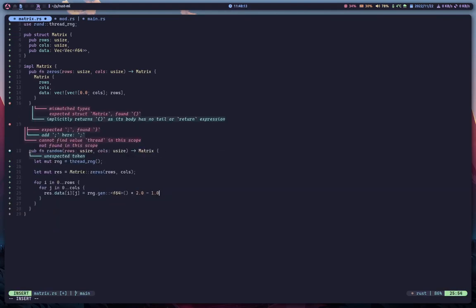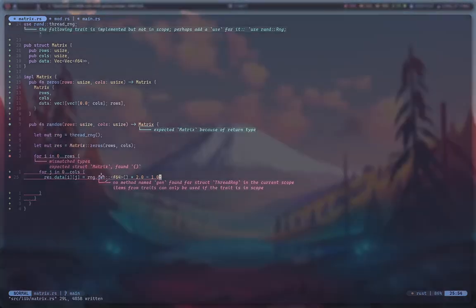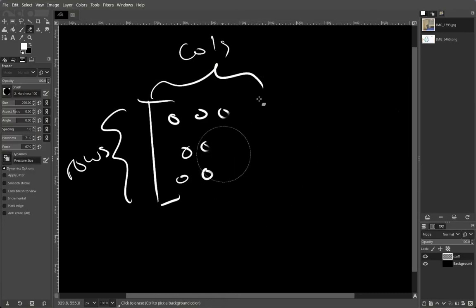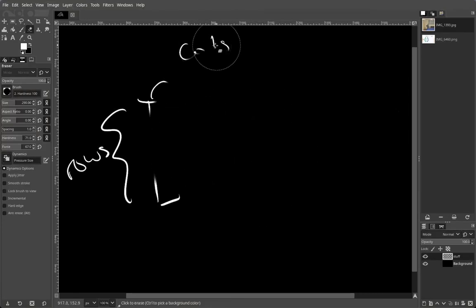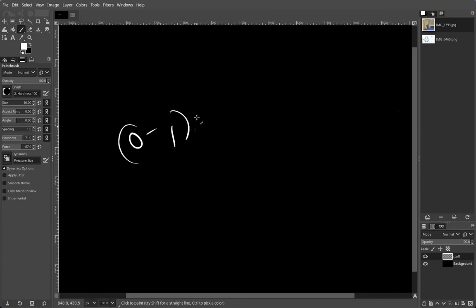Now basically what this is doing is rng gen is going to give us a random float between 0 and 1, right? So if the random float is between 0 and 1, and we multiply that by 2, that's going to give us a random float between 0 and 2, as you can imagine.